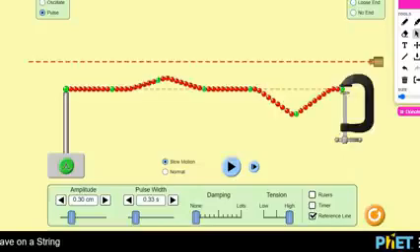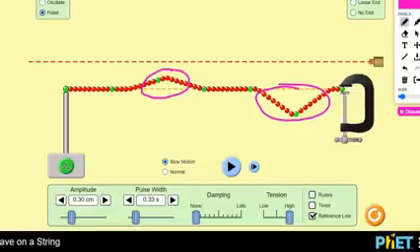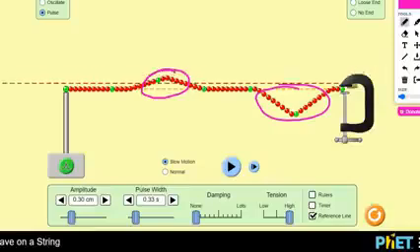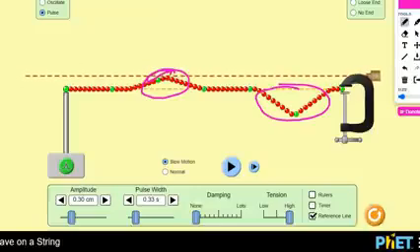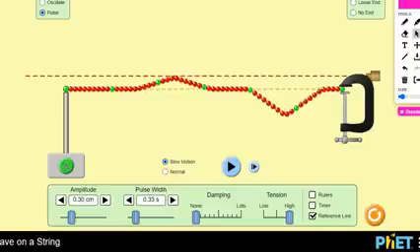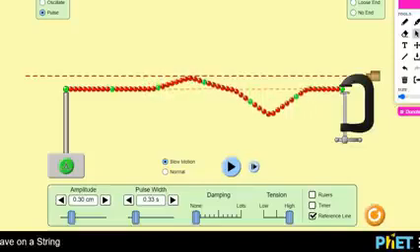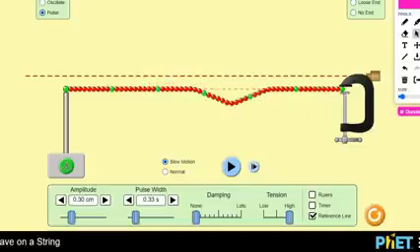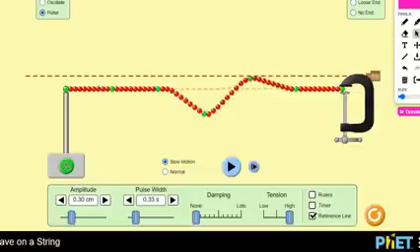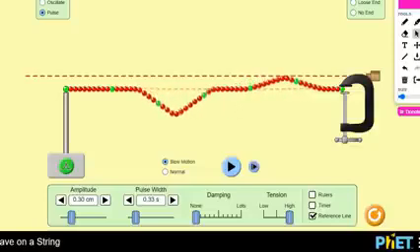Okay, so what we see happening is we are going to have this pulse over here, which is above the equilibrium line, and then we have this pulse over here, which is below the equilibrium line. And so if, for example, you had to look at the reference line, which we can see over there, then have a look what happens when these two meet each other. Okay, so I'm going to do it slowly at first. So you see what happens, look what happens. There's what happens when they meet each other. And then they carry on as if they didn't even see each other. They just carry on normally again.